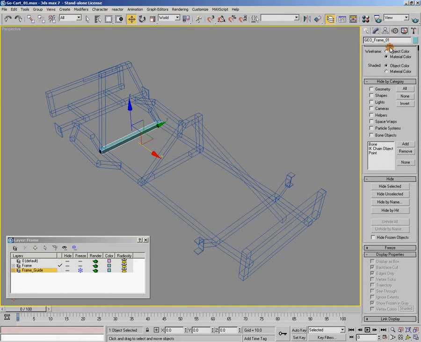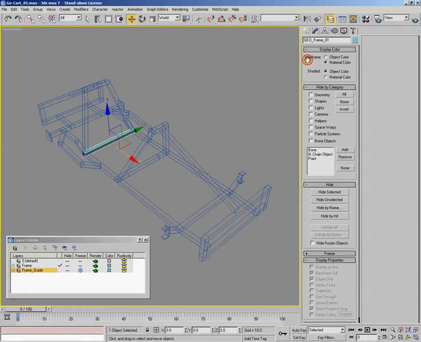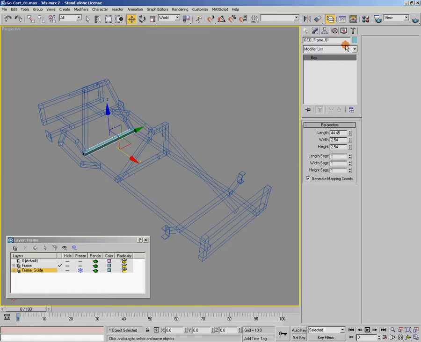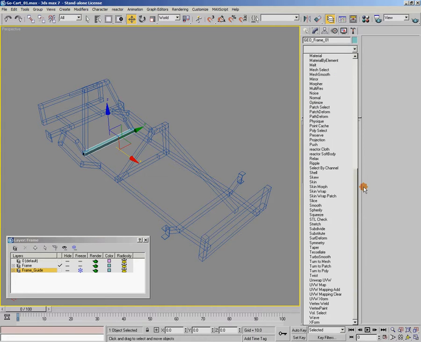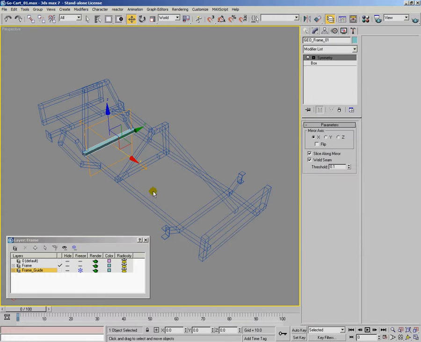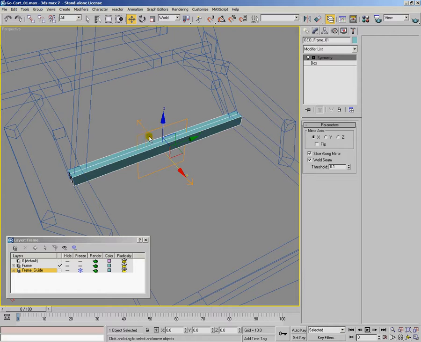So I'll show you what happens with this box here. And I'm just going to pull out the control panel here so we've got a bit more room. If I go to here, just make sure this isn't an instance. It's not. Go down to symmetry. And it's important it's not an instance, because otherwise when we applied this symmetry effect to this cube, it would actually do it to the same cube in the frame guide as well. You can see it's using X as the axis for the symmetry, which would actually be along here, and that isn't good for us. So I believe it's Y that we need.